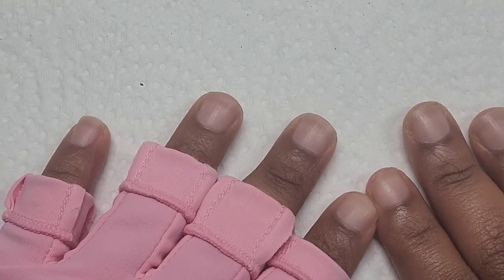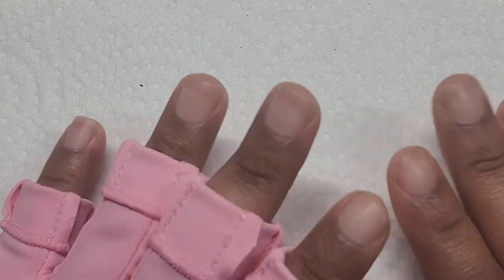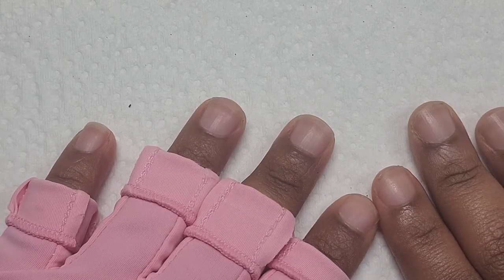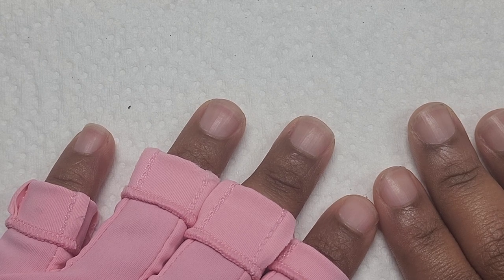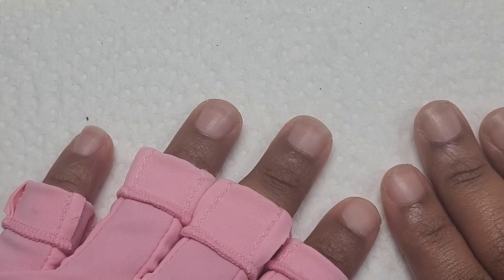Today I will be doing an unboxing. Rosalind sent me this gel polish set, and I will show you guys the swatches and pretty much do a nail set with these colors.